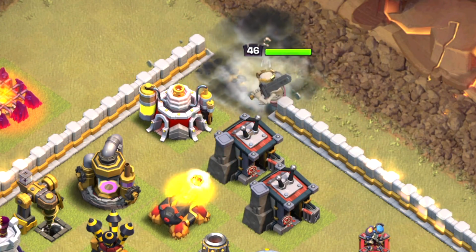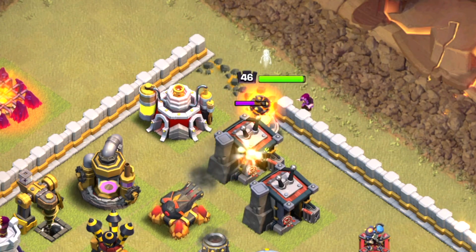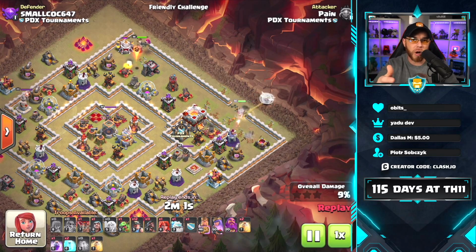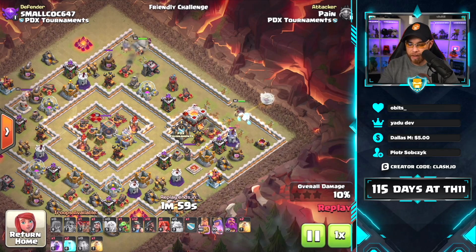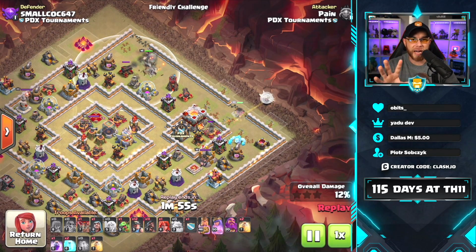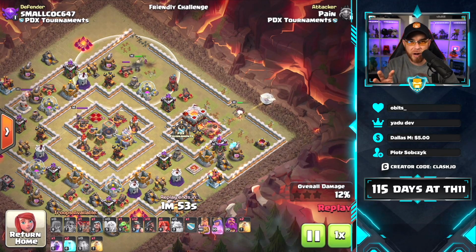So we're going to have another super wall breaker dropped on the top side, and then we're going to have the barbarian king and a wizard come in to set the funnel on the opposite side of the base to start clearing out these buildings over here. That way our miners and our hog riders do not get distracted. We want them to go to the center of this base.